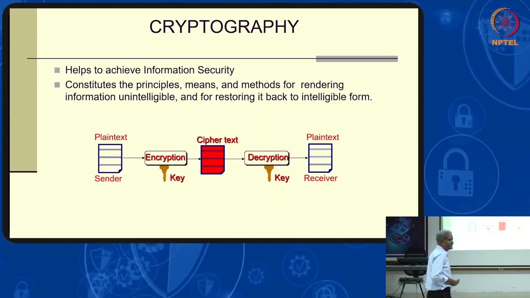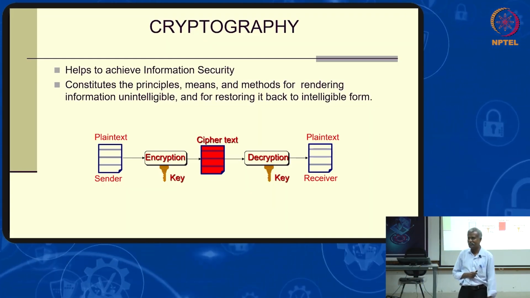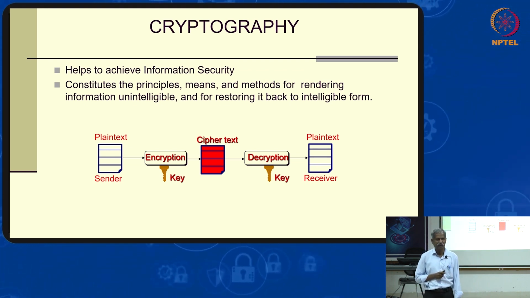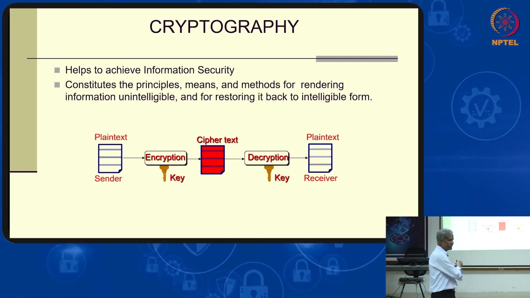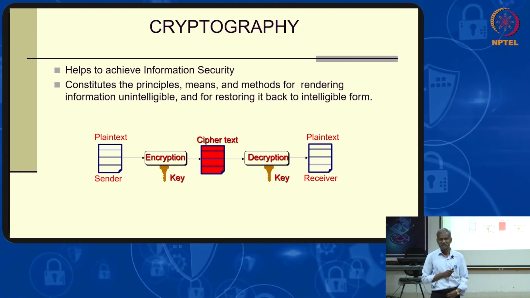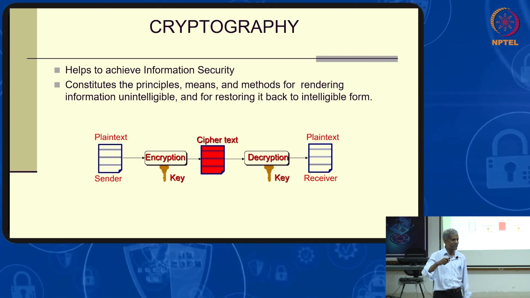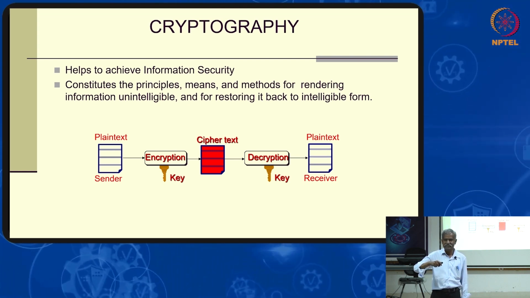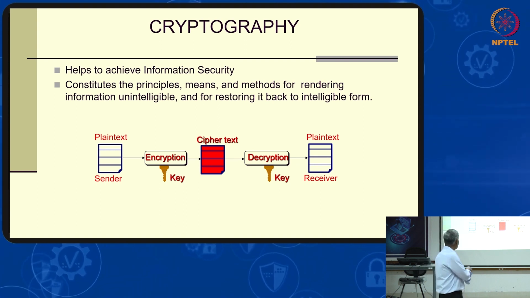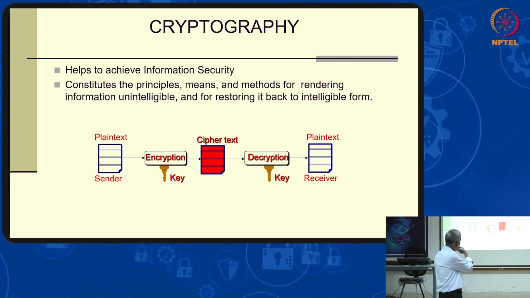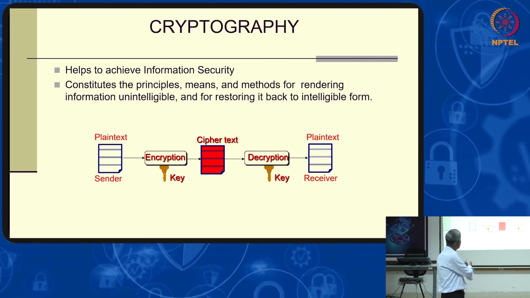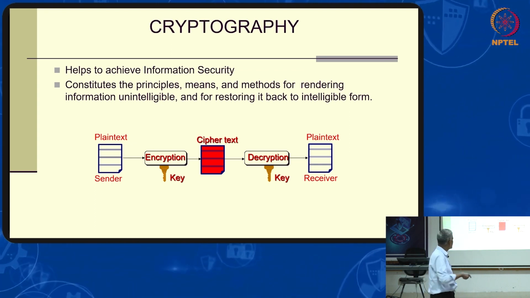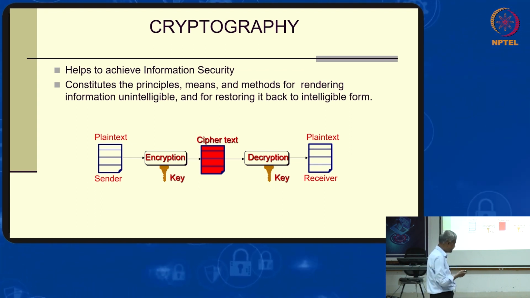Now I come to the technical part of my discussion. Cryptography. You are giving a plain text, for example, hello. Now you are using a key. Let us say it is adding 1 to every letter. H will be transformed to I, E to F, like that. With key equal to 1, it will make an encrypted message, that is called ciphertext. Decryption means if you added 1, you have to subtract 1. Reverse process, then the plain text will be received by the receiver.